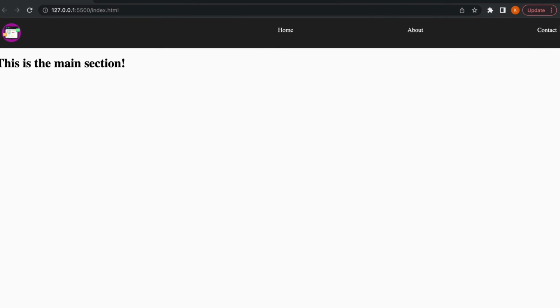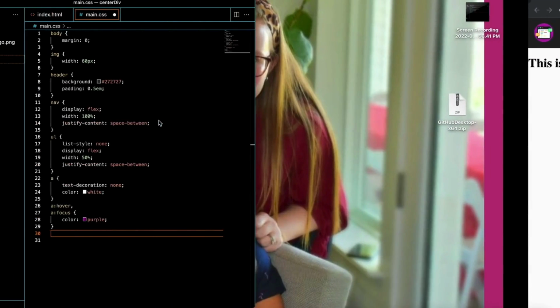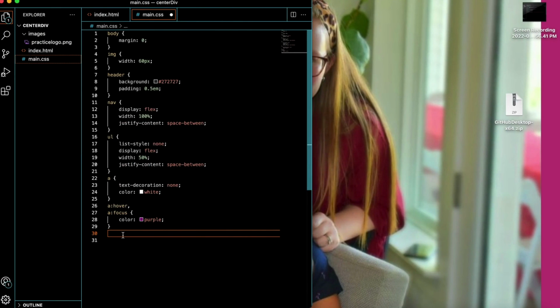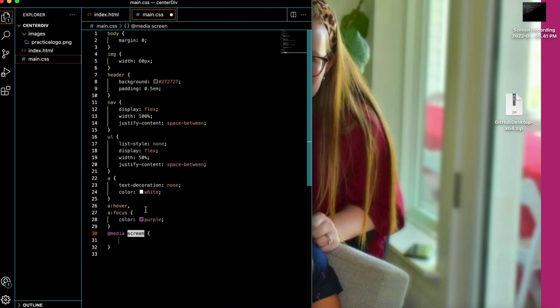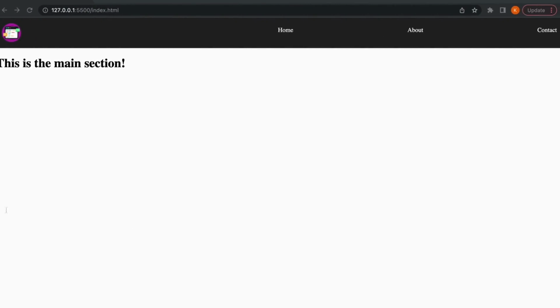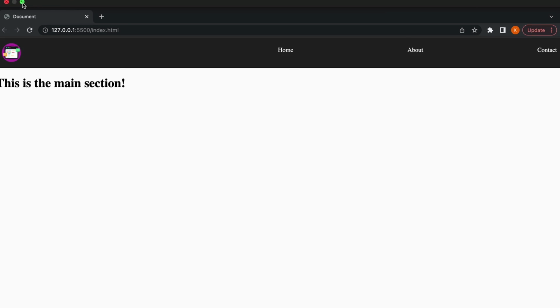Alright, so I don't like all this space in between here, so what we're going to have to do is a media query. And a media query is, media. I don't need the screen. So what I'm going to do is say min-width of, let's say, when does it get too spaced out? Let's figure it out.